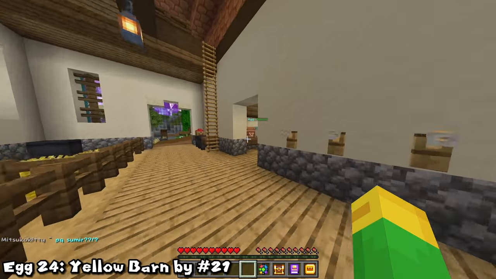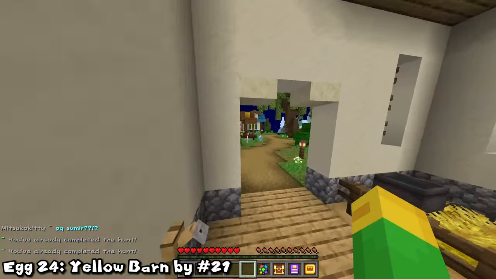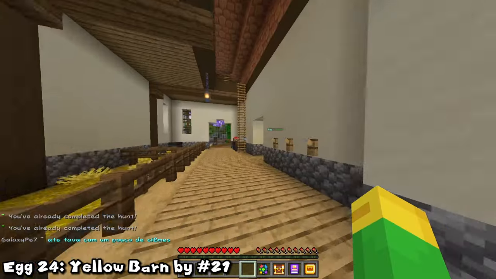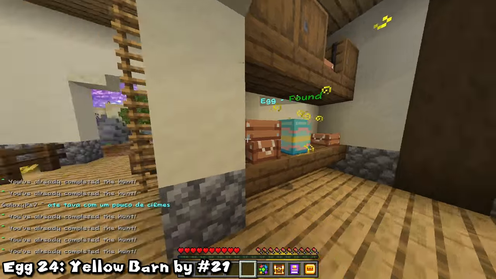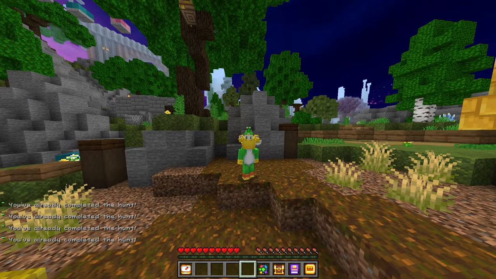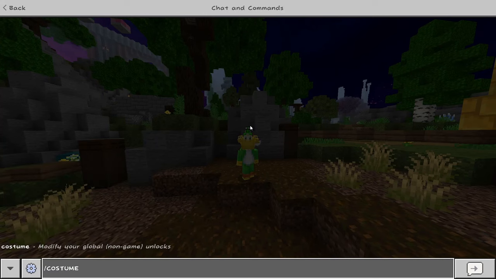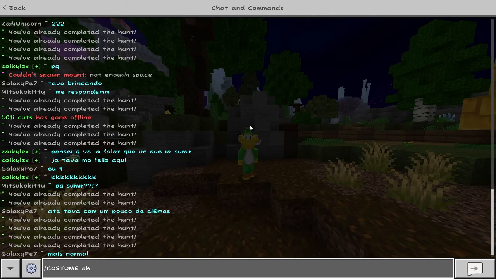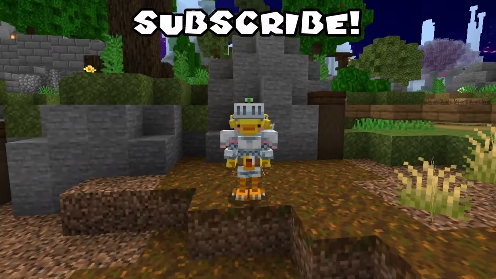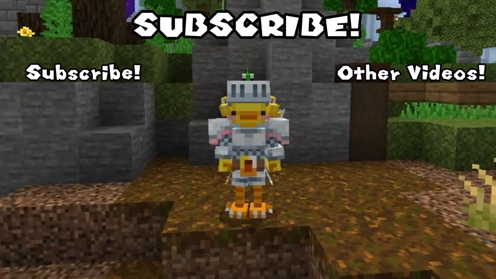The last egg is in this building right here, this yellow barn, right by the parkour of the castle. And what do you end up getting if you complete this entire hunt? Well, oh, it's castle lock, my bad. This is the costume that you get. The Chick Knight.